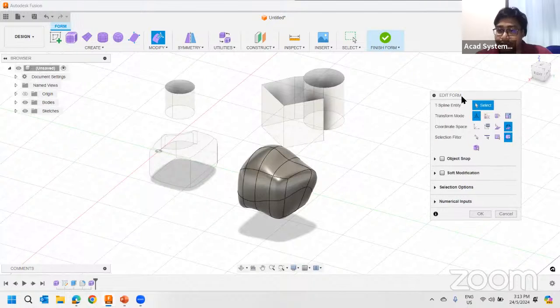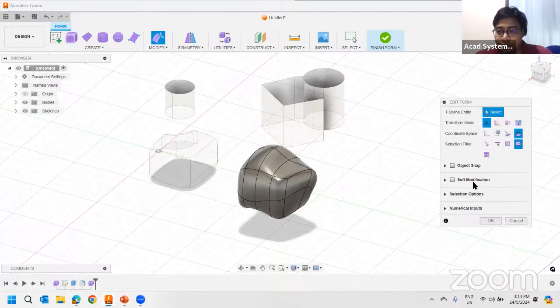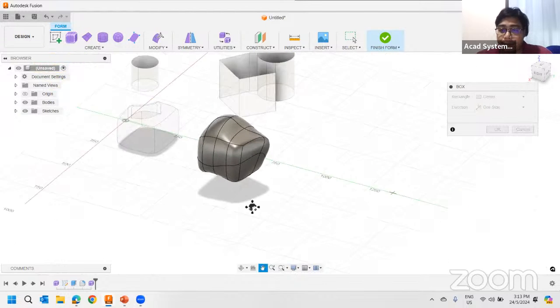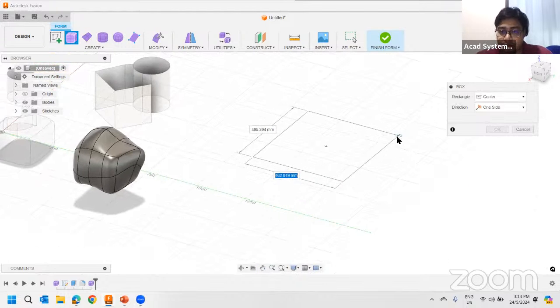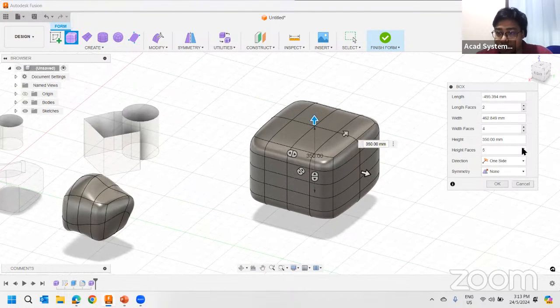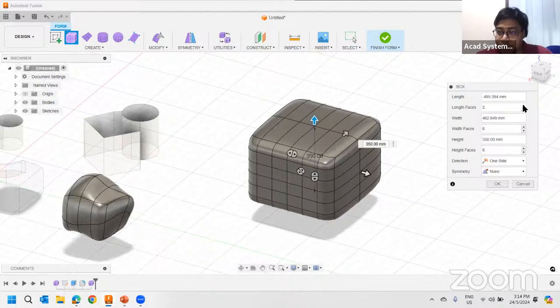Other things that we can manipulate from here. Here we have soft modification. This one is quite useful if you would like to have faces which will follow from the area that you have selected. So if I have many faces here, let me just pick multiple faces. Let's say I'm just going to give it around 6 for each of these.